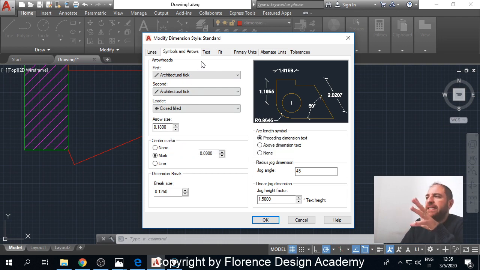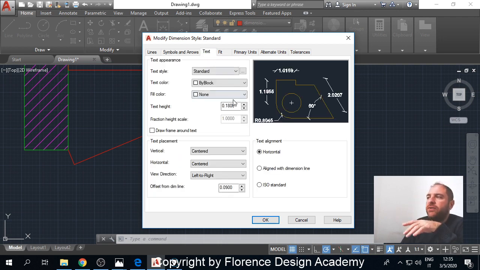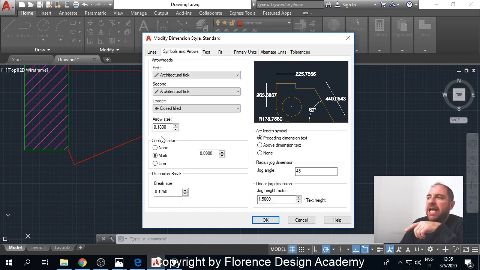So if I change the text and I make it, I don't know, 40, I need to be sure that I go to symbols and arrows, and I also change this to be 40.